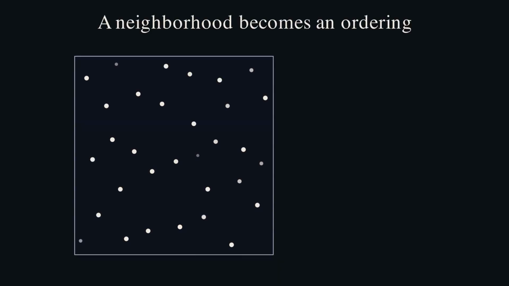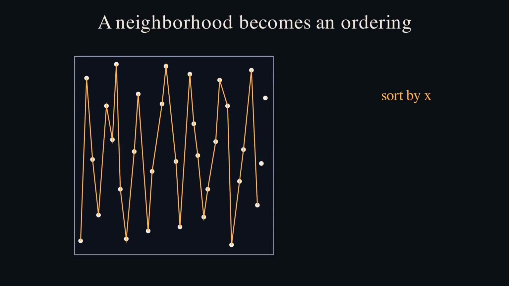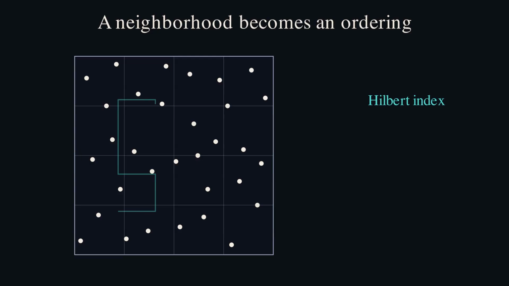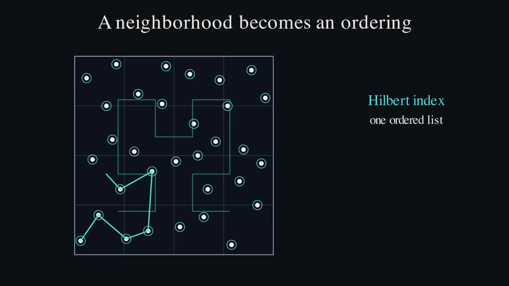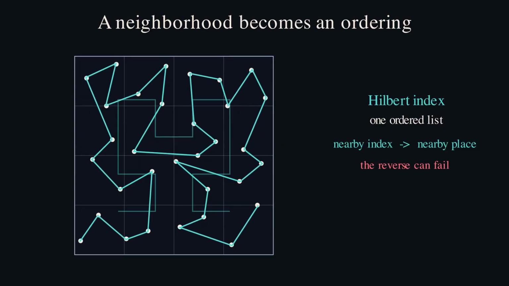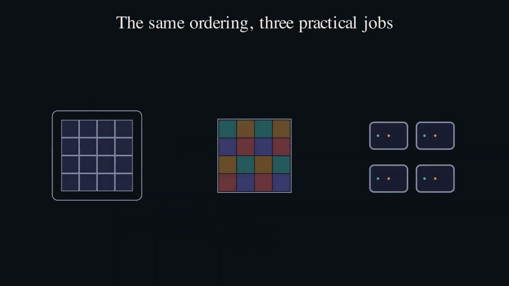That compromise gives the curve a practical job. It can turn a two-dimensional neighborhood problem into something close to a one-dimensional ordering problem. Suppose a database stores millions of locations. Sorting by X tears apart points just across a vertical boundary. Sorting by Y does the same horizontally. A Hilbert index assigns each grid cell a position along the curve. Sort by that index, and points near each other on the list tend to be near each other in the plane. The guarantee runs one way: nearby times map to nearby places. Nearby places may sit far apart in the ordering, especially across cell boundaries. Still, that locality helps spatial databases, image processing, memory layouts, and workloads distributed across machines.